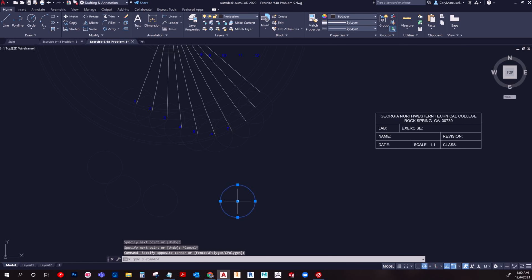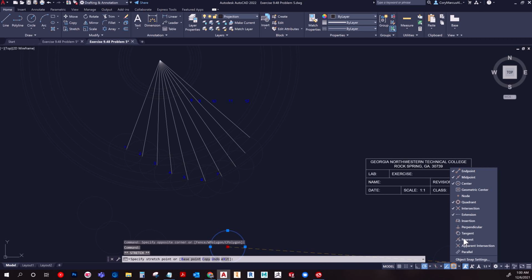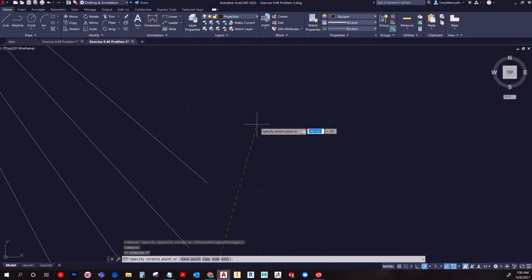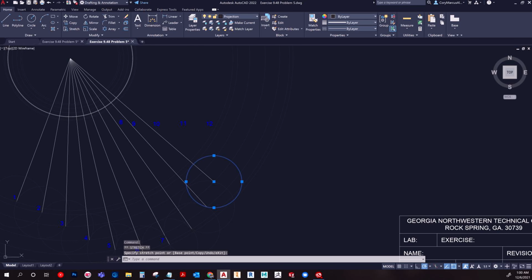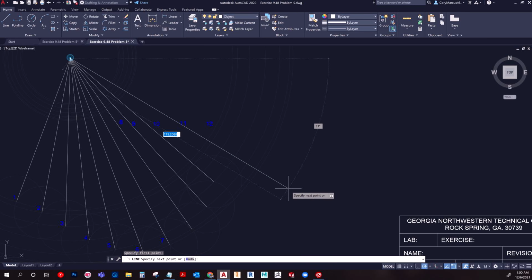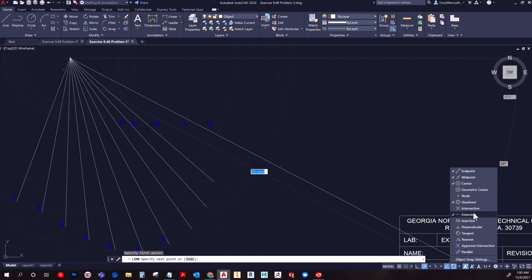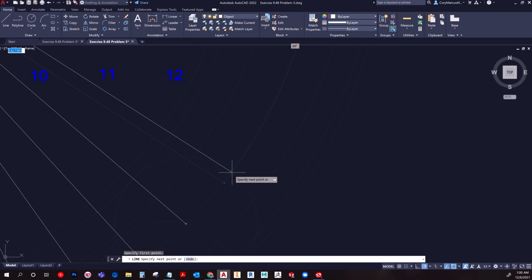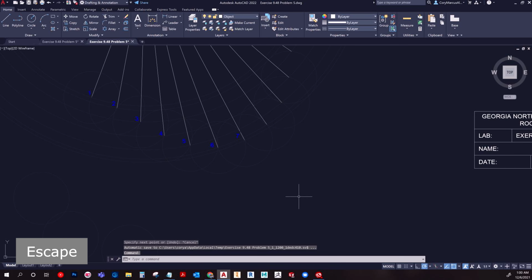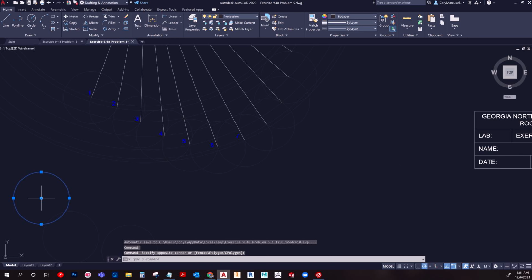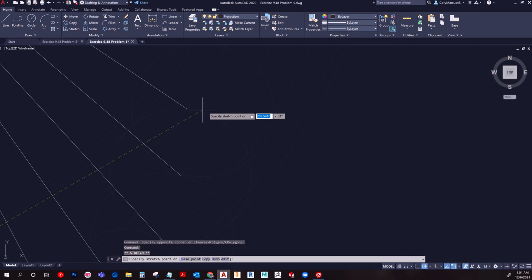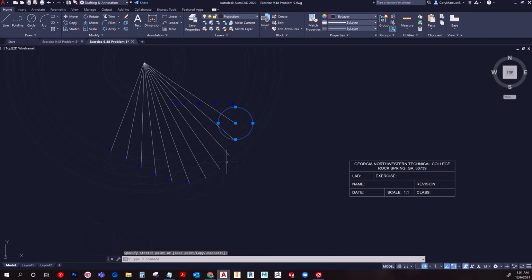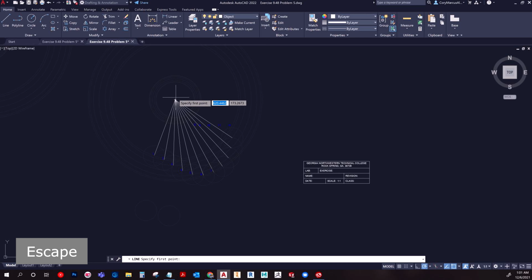Okay, so we're moving on along. And we're going to reduce to this one. Wish there was a hotkey to turn off the intersection.